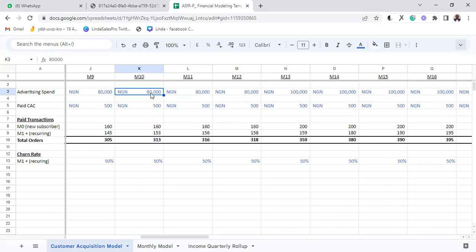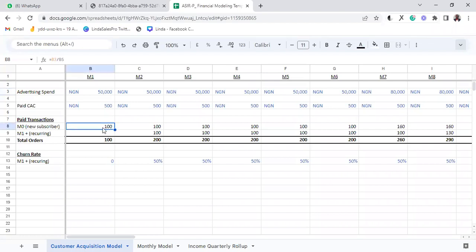I am building on this so that we can understand clearly how to work with the financial model. Okay, so all right, let's go on. I'm just using basic numbers so that we have insight, but you have to be creative. So let's look at this.